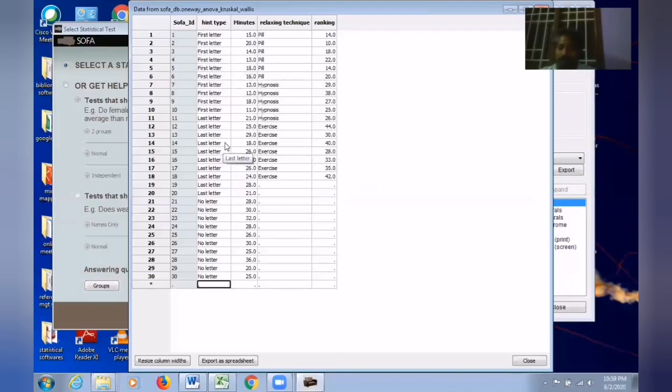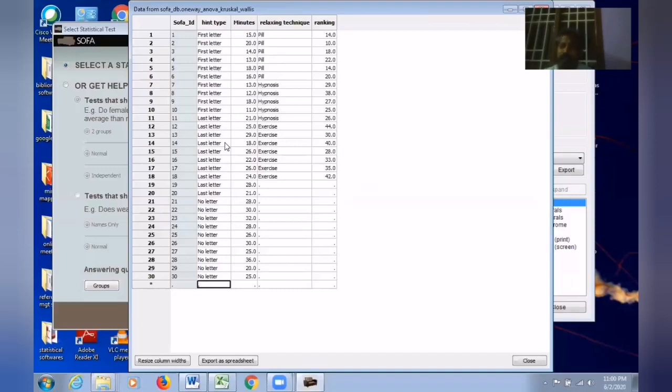So I divided respondents into 3 groups. The students who did not get any hints, and those who got some kind of hint. So 3 groups are there. For example, I have given some puzzles to them. I have given some puzzles to them, something like a jumbled word, something like that.